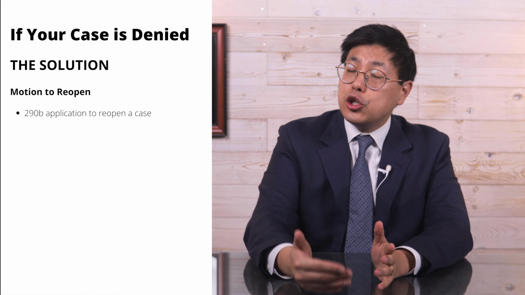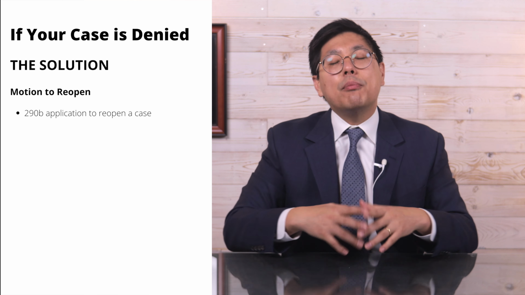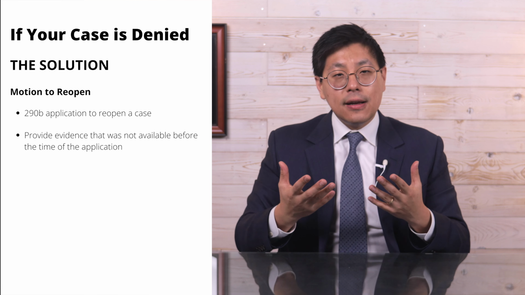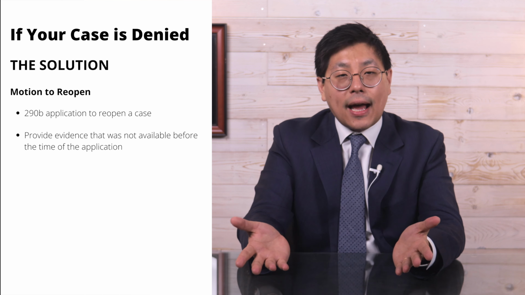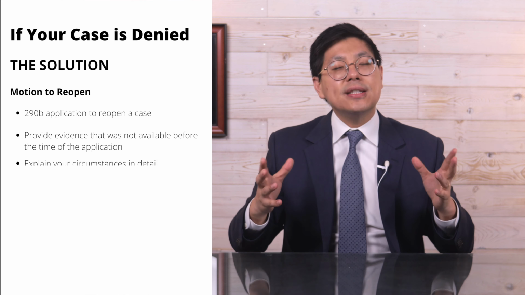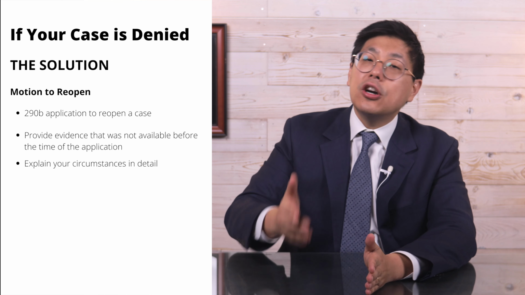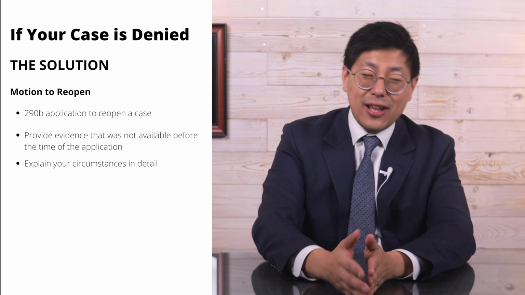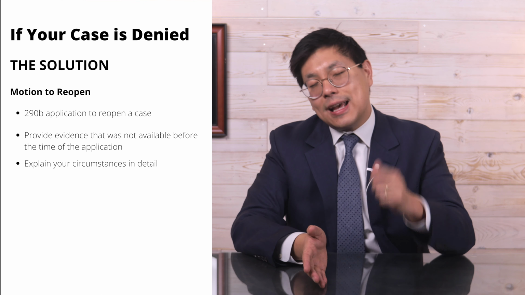Now, if you read through the 290B from USCIS, you see the instructions saying that you need to present documents and evidence that was not available at the time of your application. Well, what is that? That's everything I just explained. What are the circumstances and reasons why you couldn't make it to this particular appointment? Why couldn't you call and reschedule, right? You have to explain that. Maybe because you moved and you didn't get the notice.